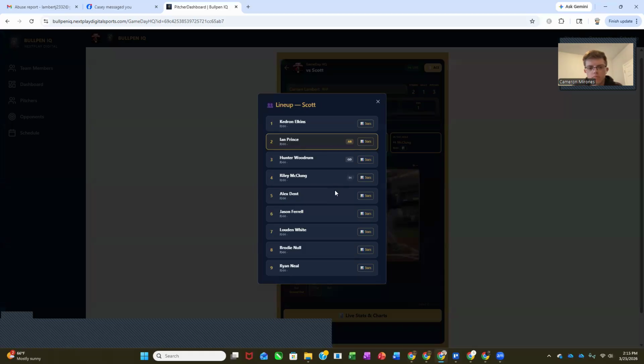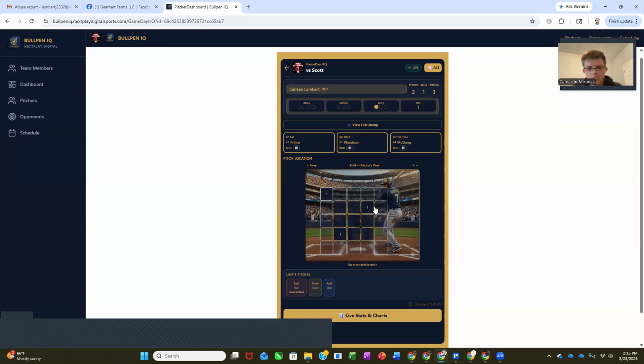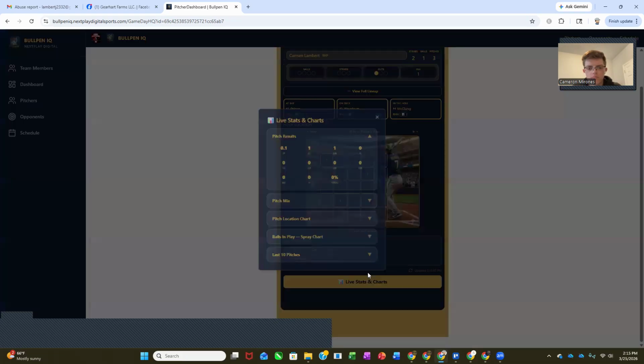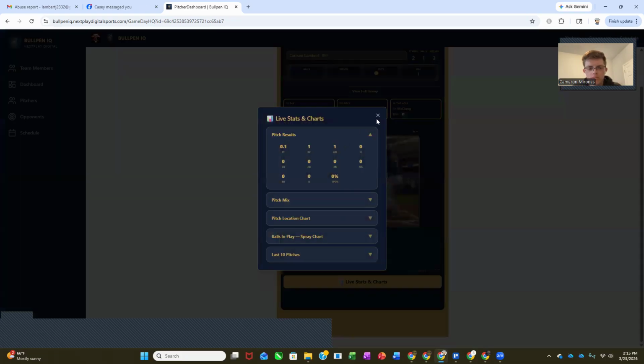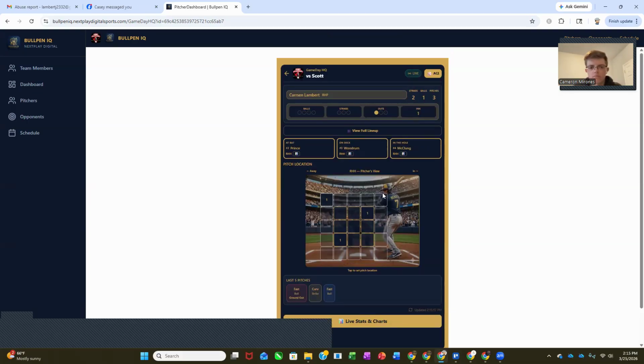And then at any time too, you can go to that full lineup right here, and say that you're looking ahead. All right, what do we got coming up next inning? Boom, stats. You can pull the stats for anybody that's in the lineup. And the same live stats that we just looked at in game day are available there too.